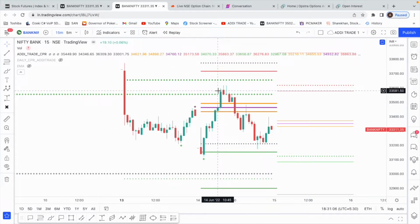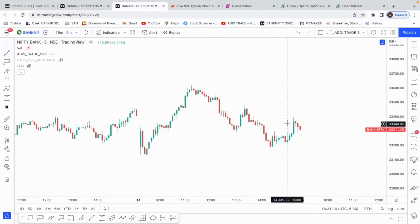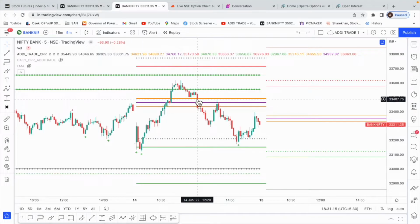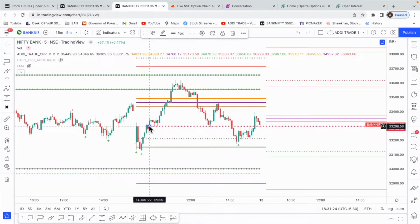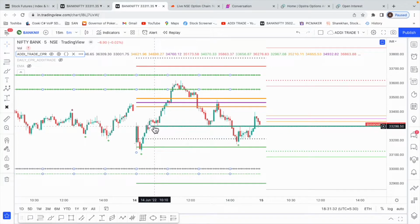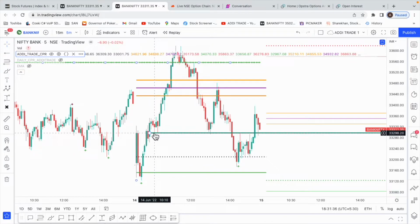And now the down trade. If we shift to the 5-minute chart, where we could have entered on the downside is, firstly, the moment the CPR broke. We could have entered with the first target as this green line. This was not posted in our Cosmofeed group. This is where this wick, as I always tell in all my videos, these kinds of wicks give us a lot of support. It came, we bounced from here, retested the CPR and started falling.